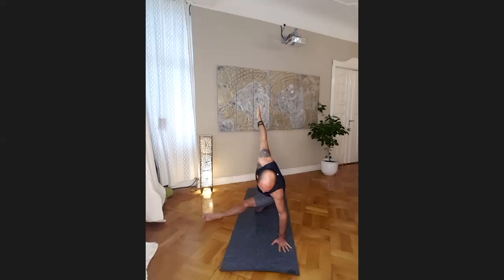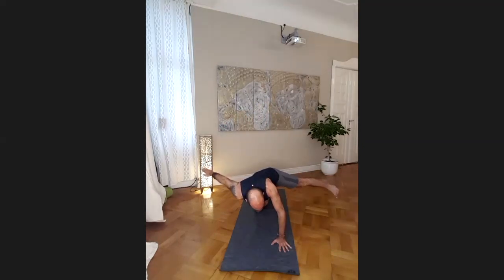And now bring the right leg back underneath you. The left arm sinks down parallel to the shoulders, and the right leg goes straight out to the right. Good. Keep breathing. Strong in the belly. Feel the core. And back to all fours.